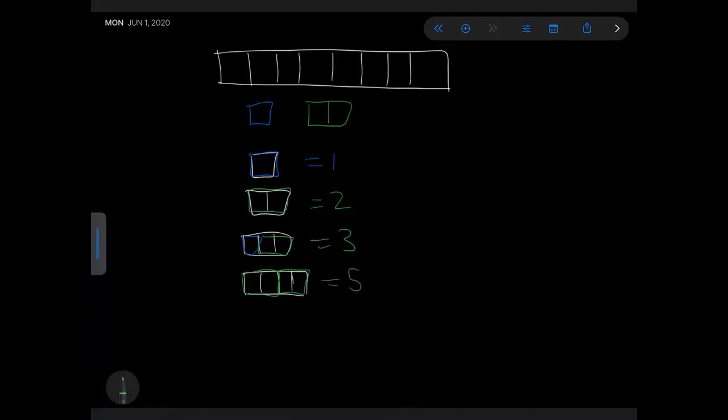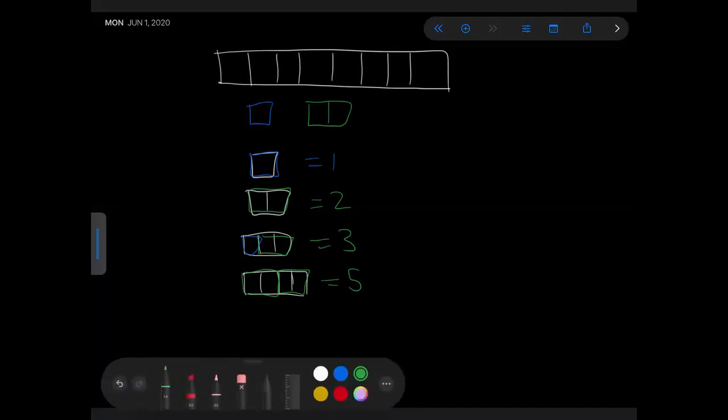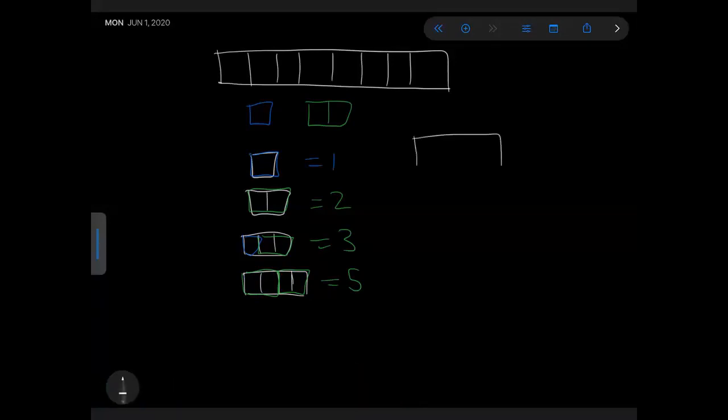So you're starting to see the geometric sequence coming out now. Oh, sorry, not geometric, Fibonacci. 1, 2, 3, 5, 8, 13, 21, 34. But why? Why does that exist? Let's think about it. Suppose we had a block of length n. How many ways are there to generate this?